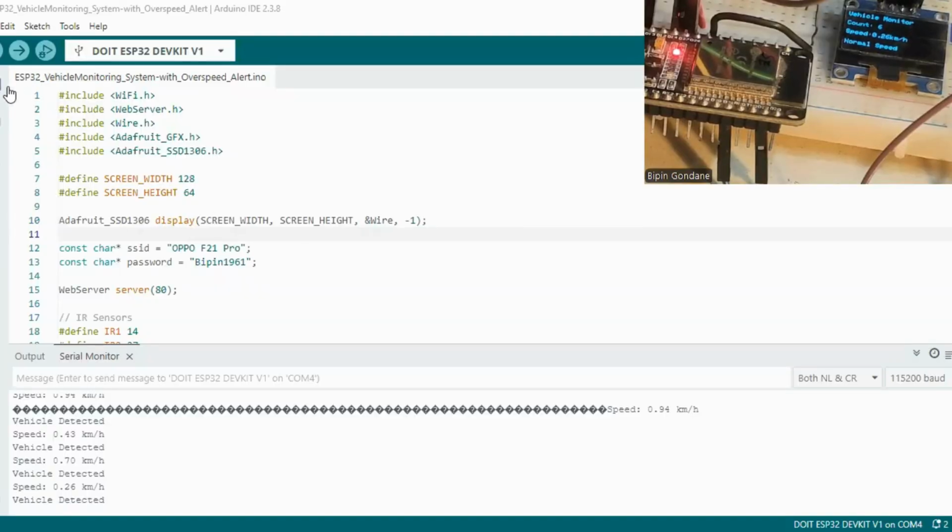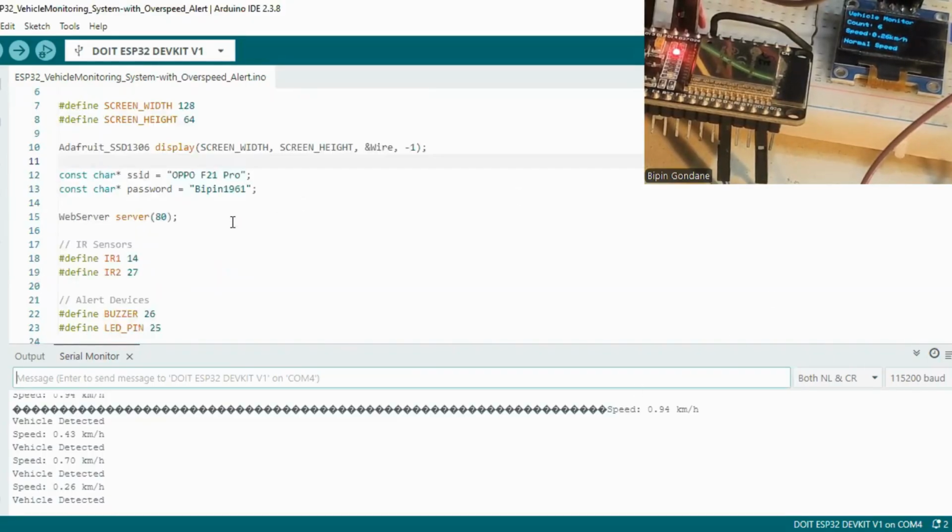Now into our code part, this is my main code. These are the 4 libraries. This is the name of my network. First of all, you have to select whatever board you have taken. So I've taken the DOIT ESP32, a very common board. I've connected it to my Wi-Fi or my hotspot. This is the screen. About the screen that I have used, that is the OLED screen. You can see it over here, and the same thing.